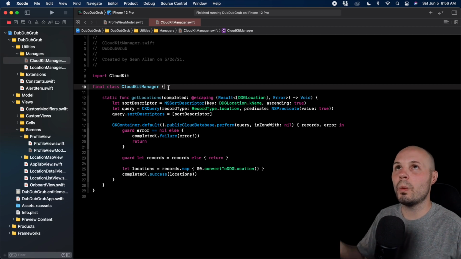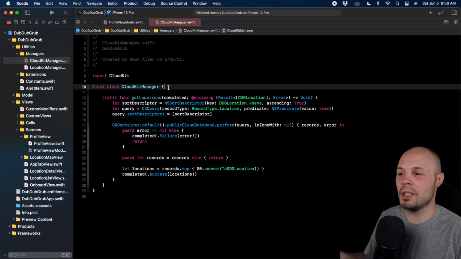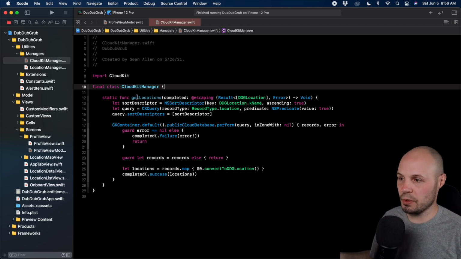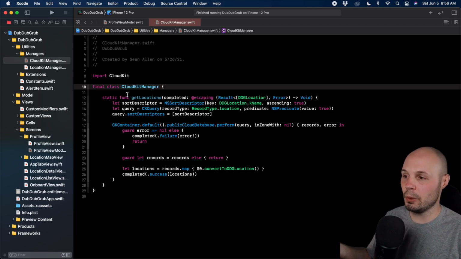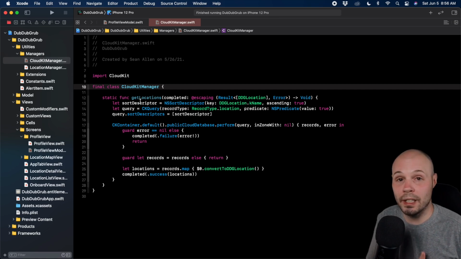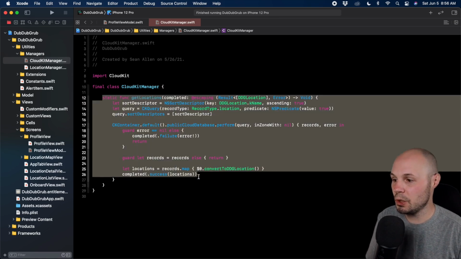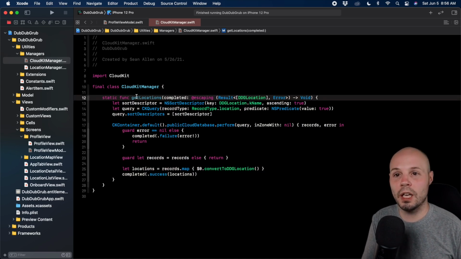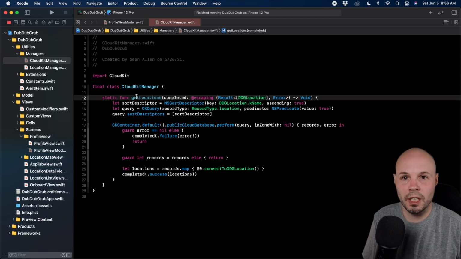And a real quick way, at least how I think about it and remember this, is when something is a struct or a value type, I kind of look at it as disposable. So essentially what we were doing when it was a struct, we weren't storing any data on our CloudKitManager, right? Nothing needed to persist. We were essentially using this get locations. So anytime we called it, it was like, hey, create a quick CloudKitManager, get our locations, and then I'm done with it. Get rid of it, get it out of memory. It doesn't stay there. It's disposable. You're constantly using it, getting rid of it, using it, getting rid of it.